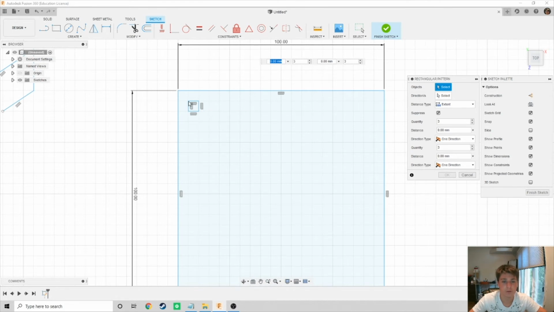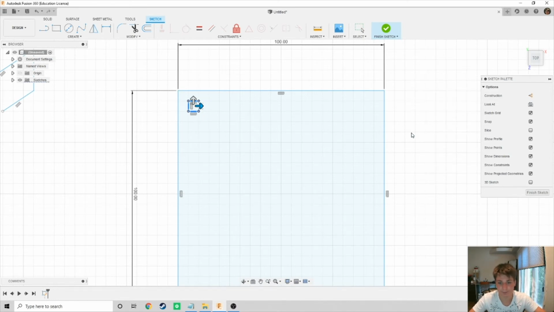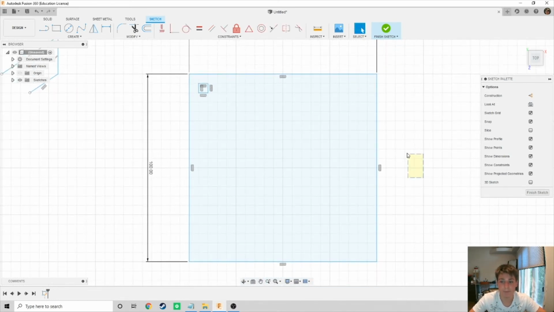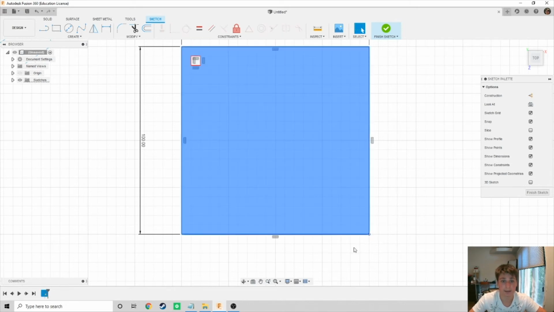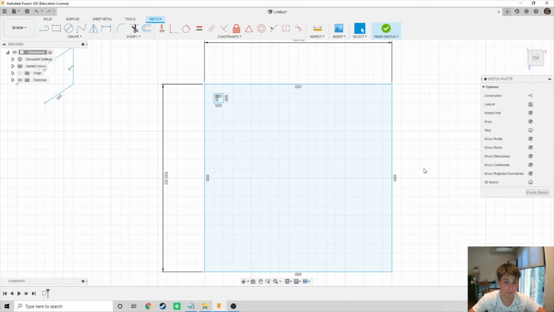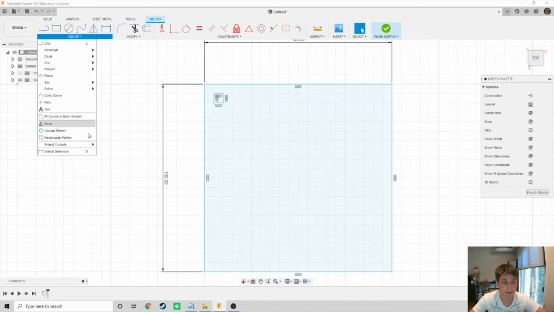I'm going to hover over from the top left corner, hold down my left mouse, and drag out an area and highlight the full area of my square. When you're using the left to down highlight, you have to highlight the entire face in order to activate it. If you're going to do, for example, right up, it doesn't matter what's inside the highlight area. Whether the full shape is there or not, it's going to highlight the entire face. So there's a difference if you want to be more precise or you want to get everything encompassed.